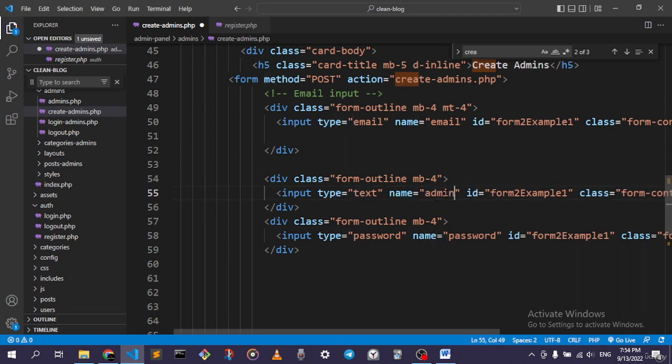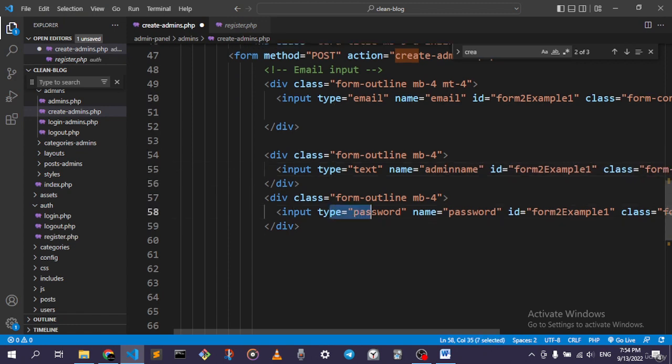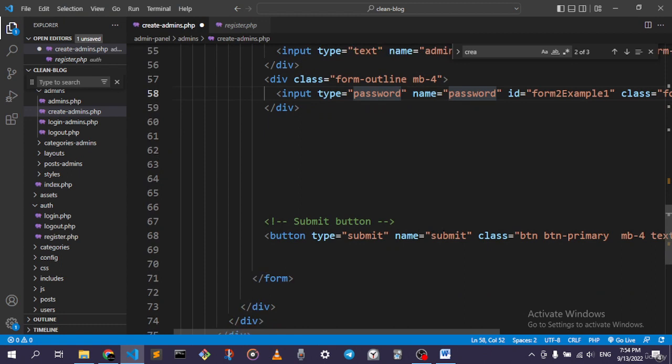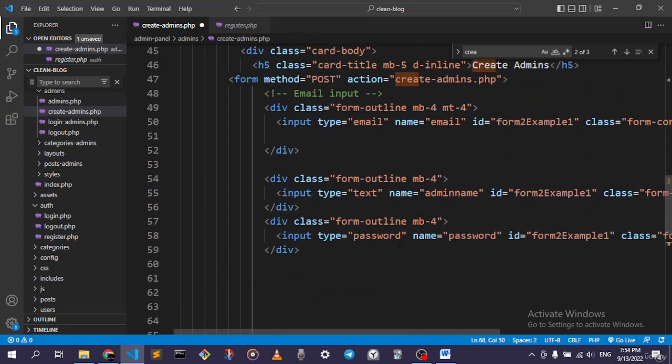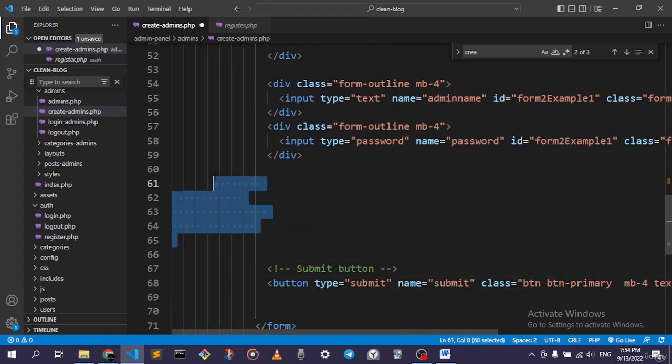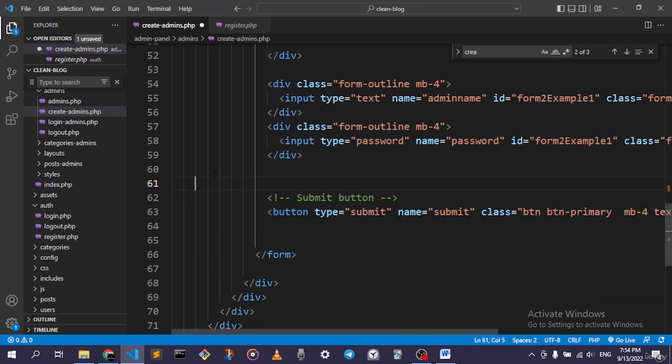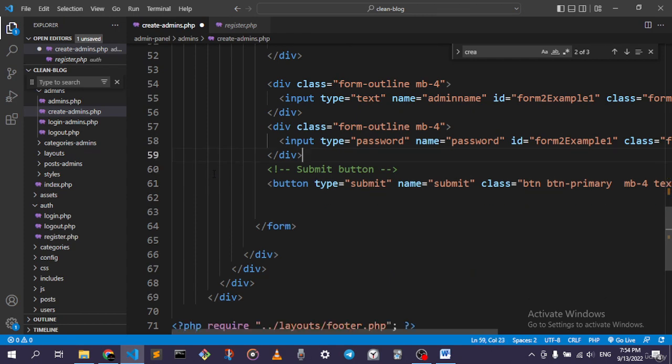It's not username, admin name. All right, and the last one, type password, and the name is password, and we have a button with a type submit, and the name is submit. Those are the most important things down here to take care of. All right, so it looks pretty neat.